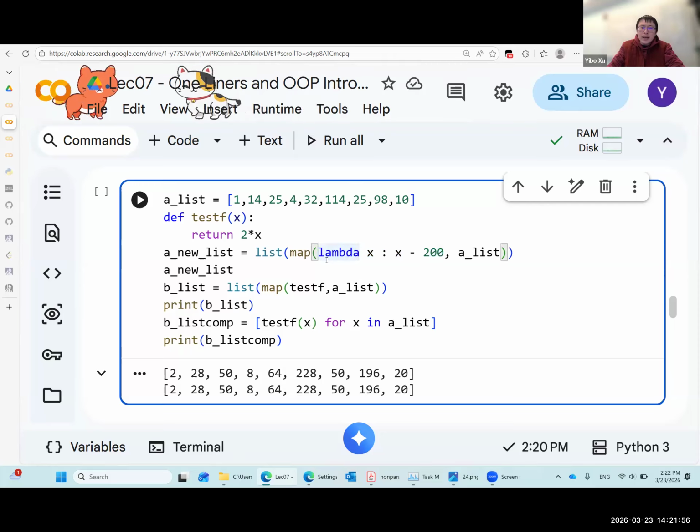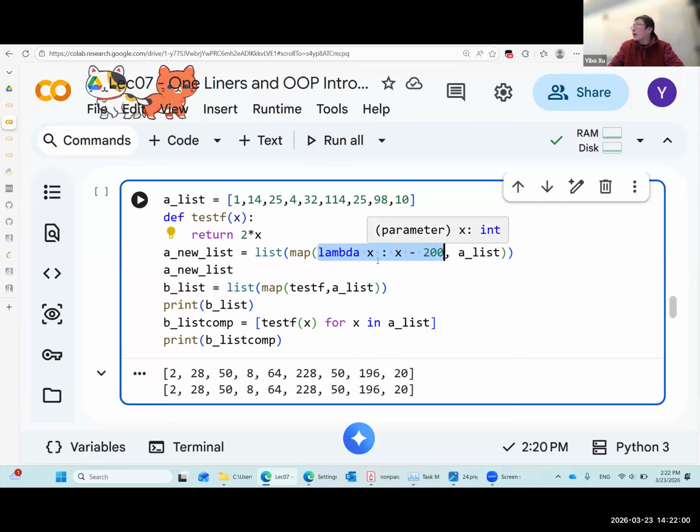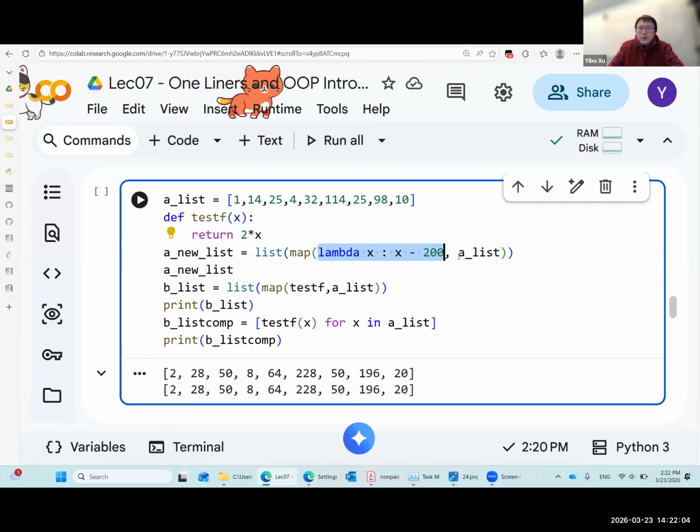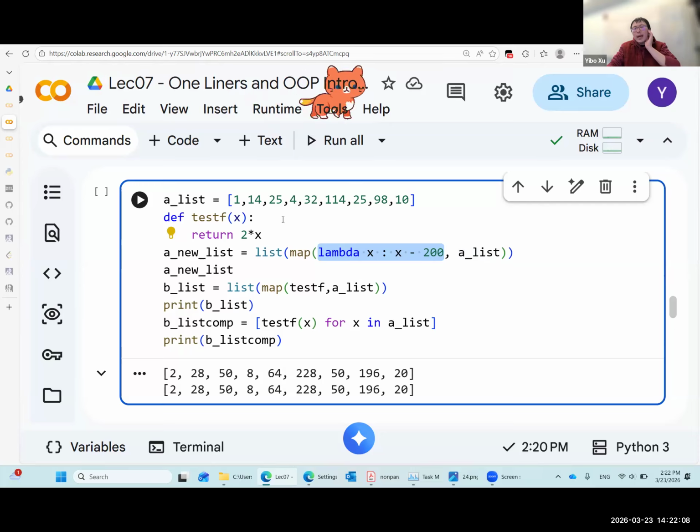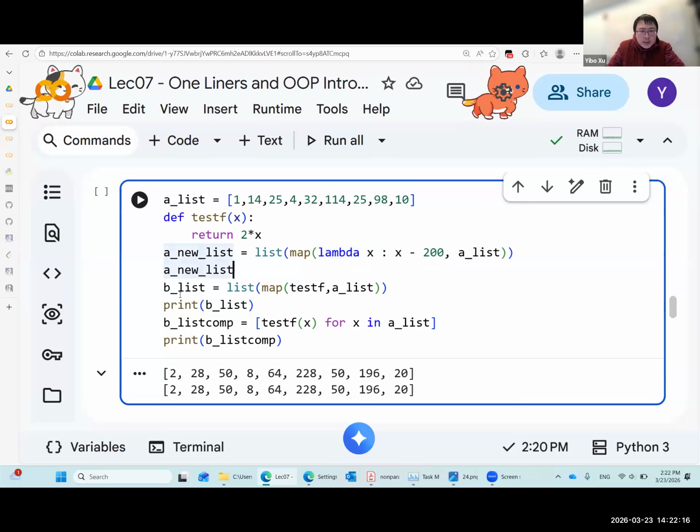Let's say I have a function: for every input x, I'm subtracting 200. That's my rule. Now I'm just applying this function to the A list. So you can expect that you're going to get 1 minus 200, 14 minus 200, all the way down to 10 minus 200.